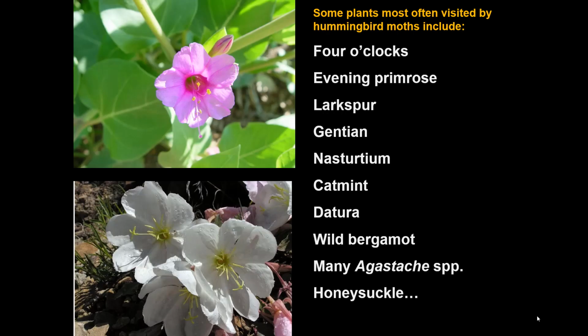And were you to want to plant a garden to attract the visitation of hummingbird moths, there's certain kinds of plants that I would suggest you consider for a palette in your planting. Things that usually are fairly deep because these have extremely long mouth parts. I mean, these can reach into kinds of flowers that other kinds of moths can't reach. So things that I have seen them visit are four o'clocks and primrose, larkspurs, datura, some of the agastache, honeysuckle. And many of these are also visited by hummingbirds.